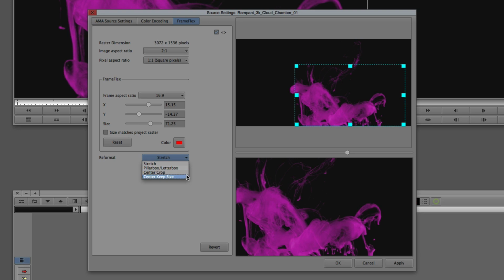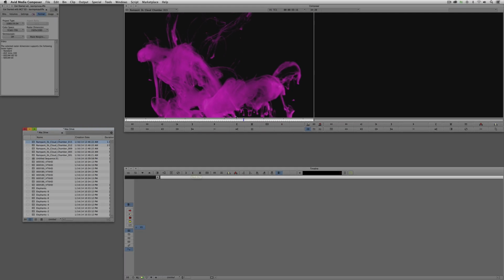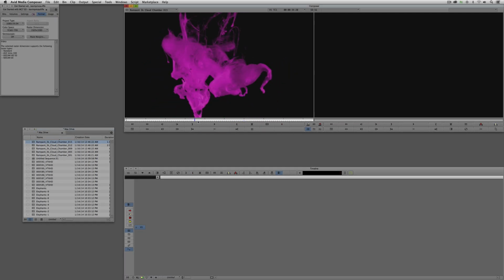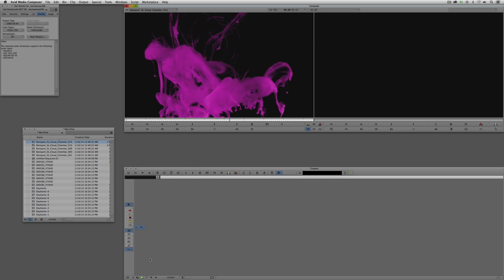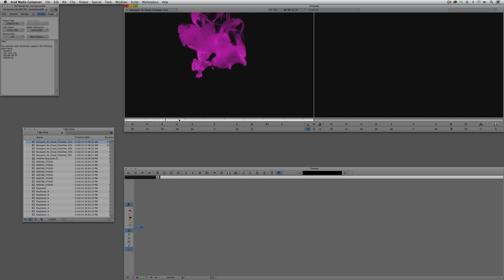This is actually very cool if you're dealing with 4:3 pan and scan images. So 16:9 frame sizes inside of 4:3 frames for standard definition. You can actually get in and do center crops right here in the FrameFlex window. So since I'd already applied this, all I'm going to do is cancel out of that and take a look at what this looks like now. Looks very cool. Now I'm just going to bump the quality up to be full quality. There we go. Looking very nice.